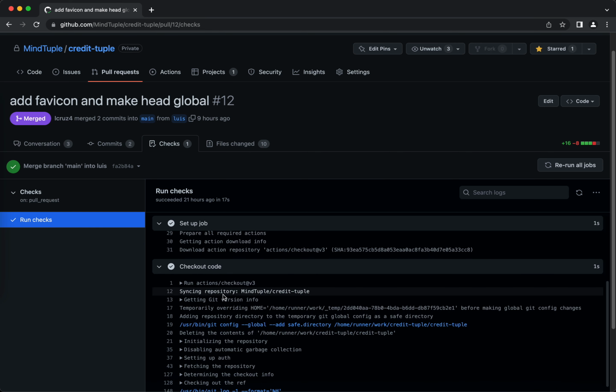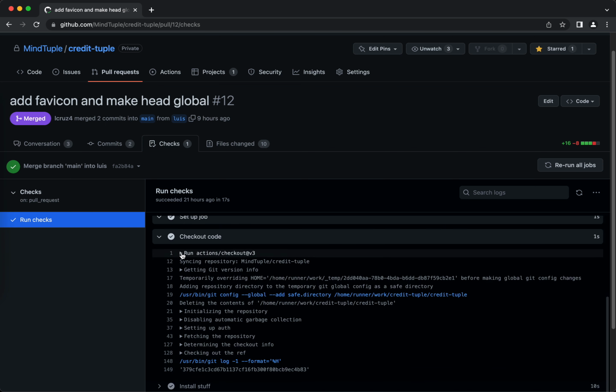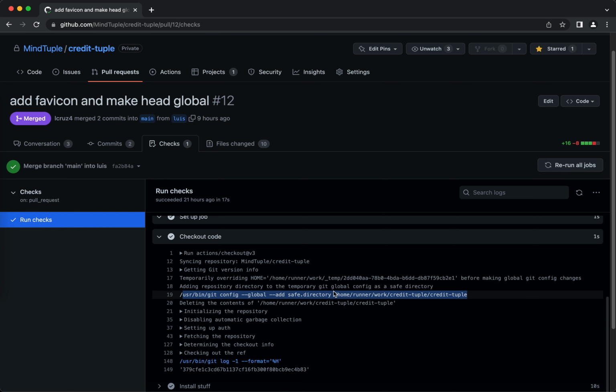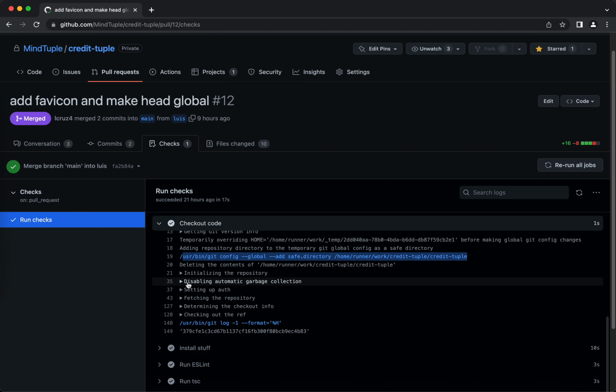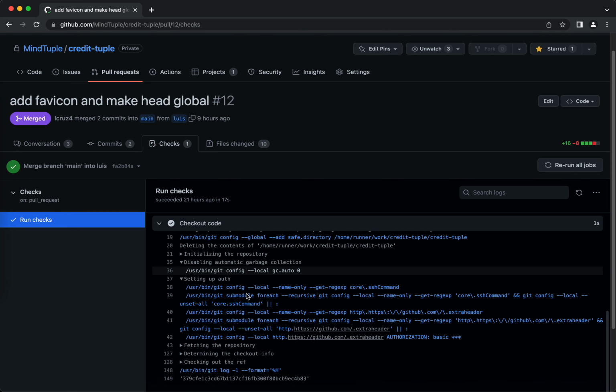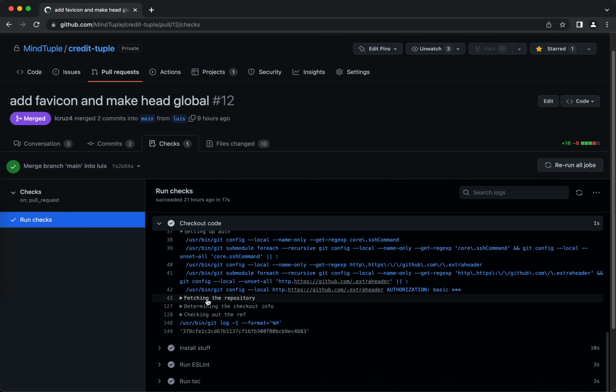I mean, this is literally what happens from that file that I sent, so there's nothing else you need to do to get it to do all this stuff, but it does it automatically. You can see it's doing some git config stuff with our repo, doing all these things automatically, so you don't have to do anything. It's pretty nice, because it knows it needs to do all these things. So it's pretty sweet.